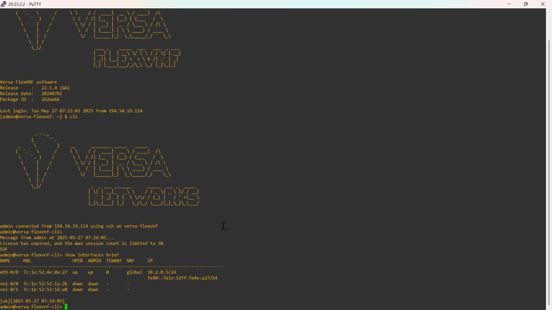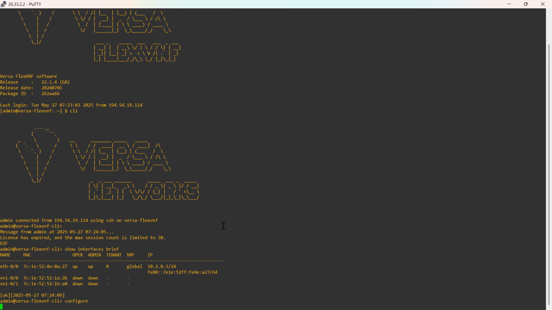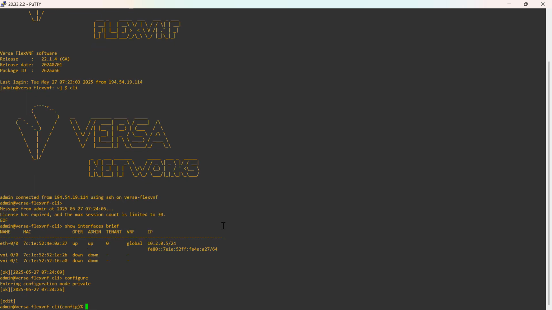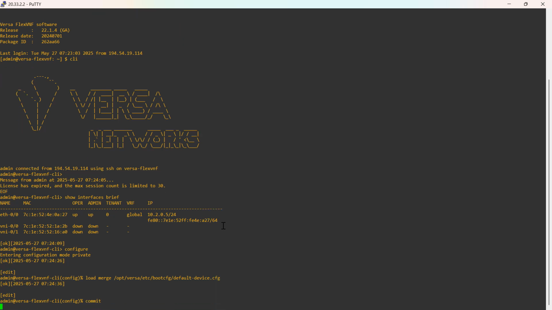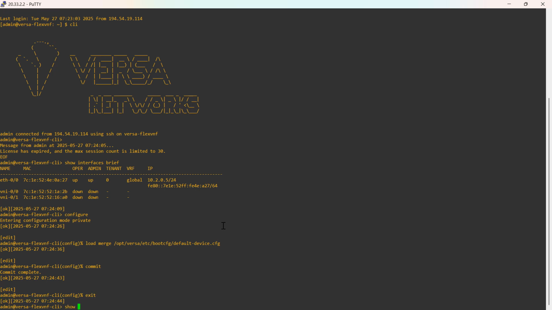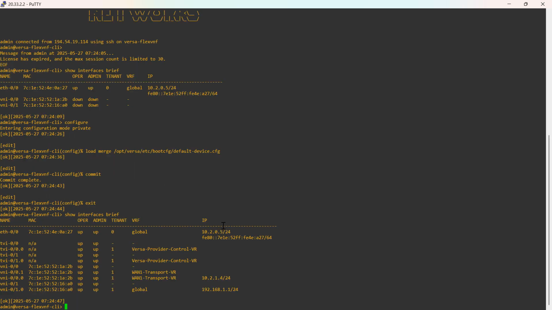So if you want to do a URL-based ZTP, you go to configuration mode and use the command load merge from /opt/versa/etc/boot/default-device-config, and you commit the change. So that will be a factory default configuration loaded on the appliance. And now, if I check interfaces, the WAN port will get an IP address via DHCP from my Azure, which is 10.2.1.4. So the device is ready for ZTP.